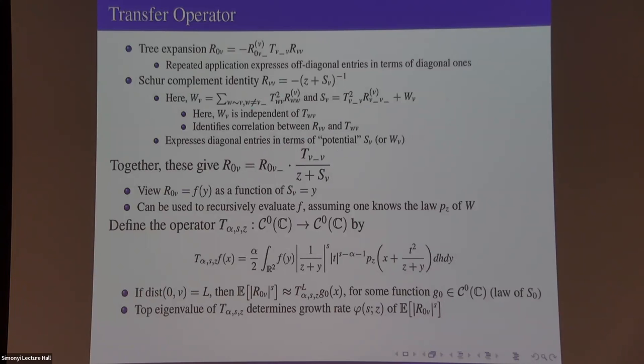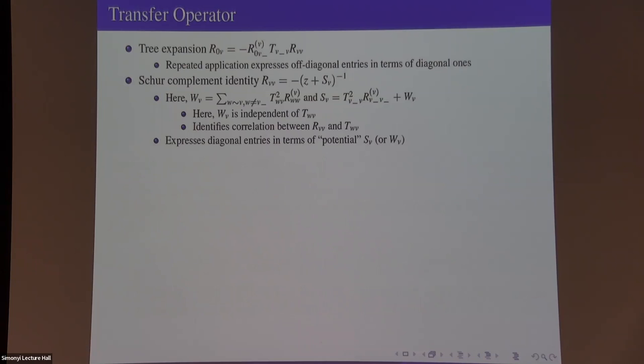Okay, so you view this R as a function of some random variable associated with this vertex here. And then I iterate this and update this at each stage. You can package this all into a transfer operator, which I've written down explicitly over here. And then you can imagine if I keep on iterating this transfer operator, then the rate of growth of this thing will behave like the top eigenvalue of this operator. So indeed, this is what I was saying before back here.